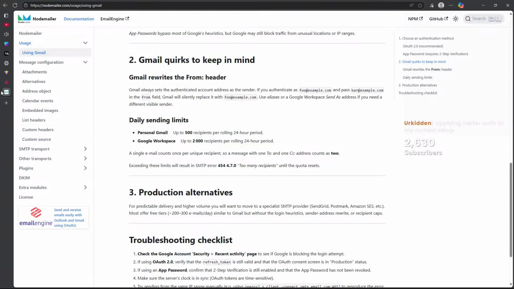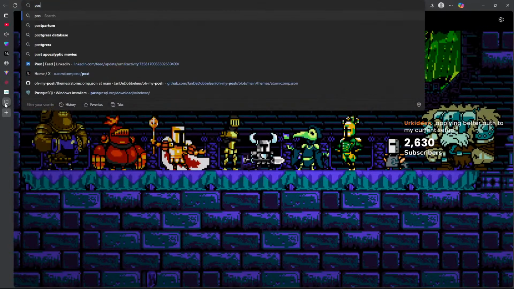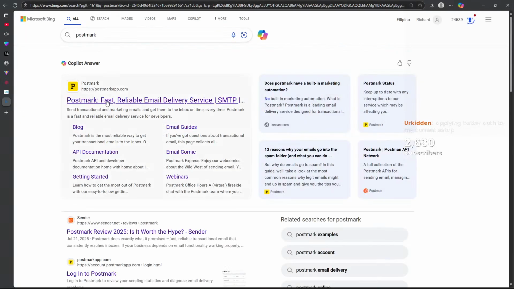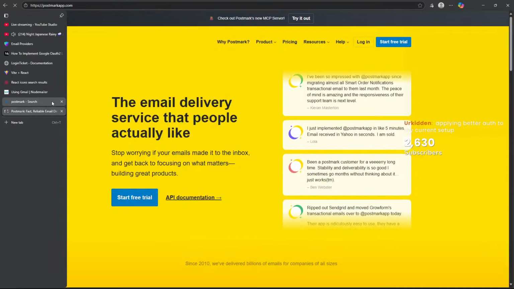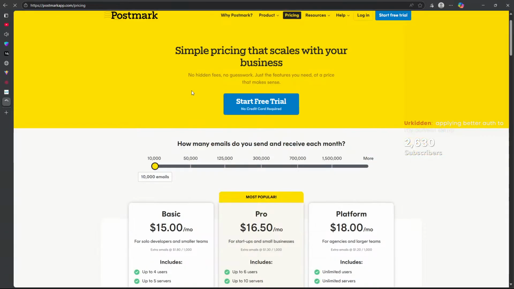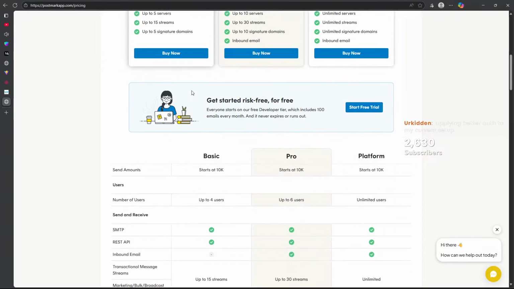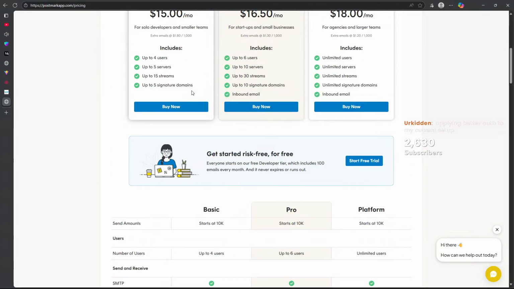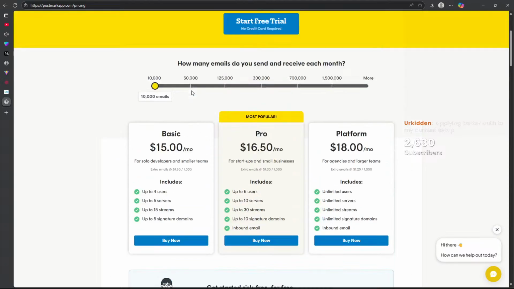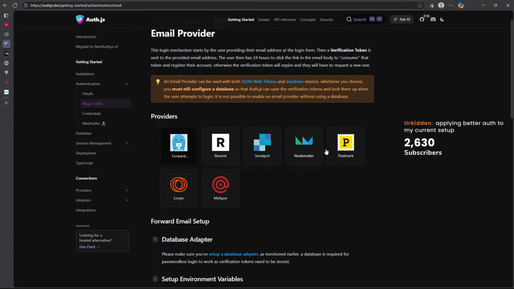Flexible workspace. Okay, that's nice. How about Postmark? Let's go with the pricing. So, it's expensive. There's no magic links.